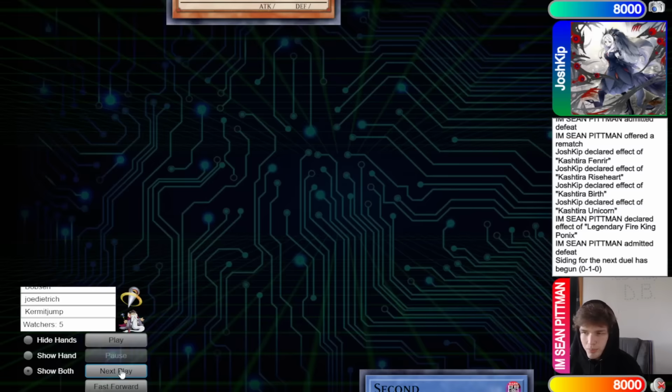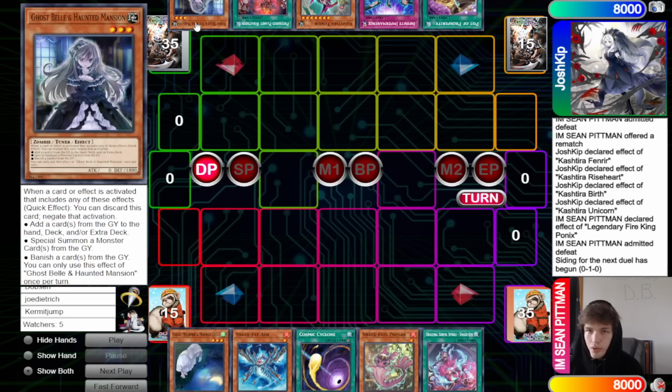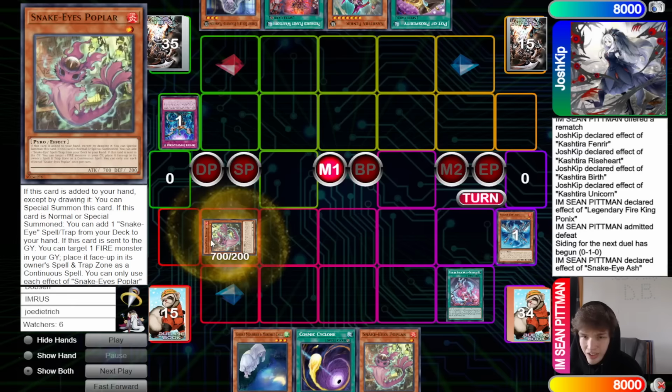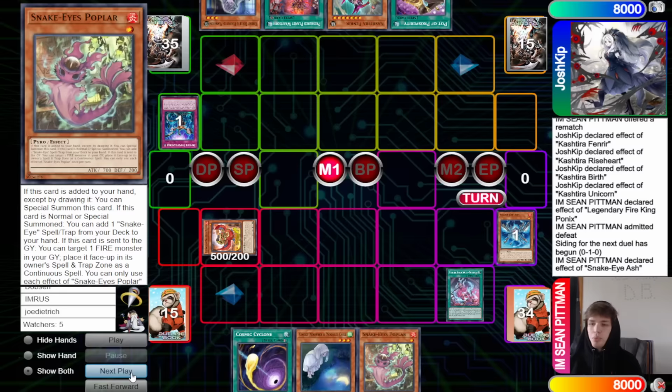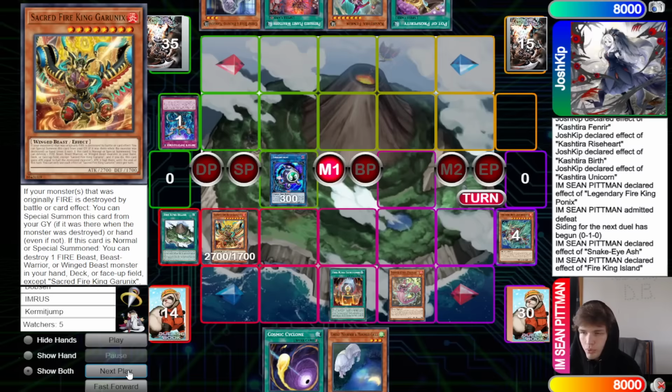So going on to the next game now, we will go ahead and see I'm Sean Pittman go first. We got Moonlit Chill, Snake Eye Ash, Cosmic, Poplar, Original, the Pot of Prosperity, Imperm, Fenrir, Pressured Planet, Bell. So we got Double Hand Trap, Normal Summon Snake Eye Ash, we Imperm it, Original Sun Snake Eye Ash, bring out Poplar. No, okay, we're going to go for Ponix. I'm going to say Poplar does not get us very far. It's just Divine Temple. So now we're going to go Sanctuary, Island, and then Link Karibo, Island, Destroy Poplar, bring out Garunix, Poplar Spell Traps on itself, Destroy Kieran, Kieran effect to summon back out.